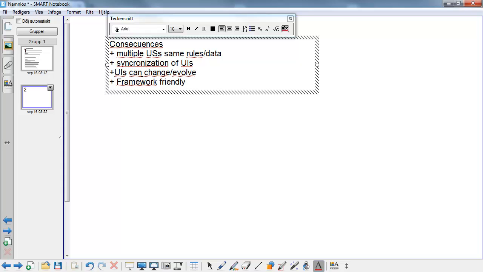The model view controller is quite framework friendly. Do you know what a framework is? You probably have used frameworks that maybe have had a model view controller architecture, or at least intended to have. Frameworks are exciting because they don't only reuse design, and they don't only reuse code, so they are on a higher level than an API or a design pattern.